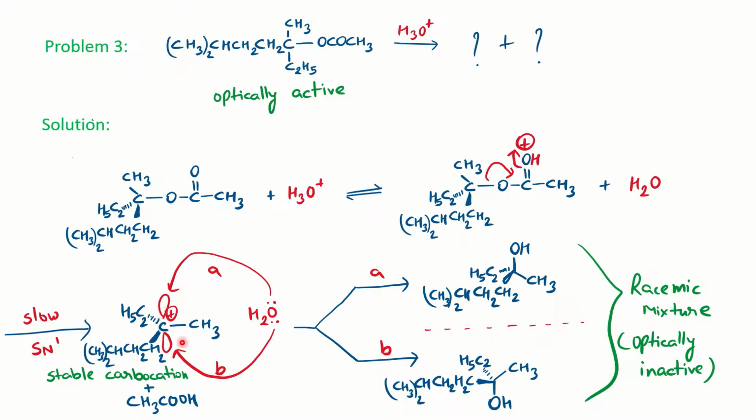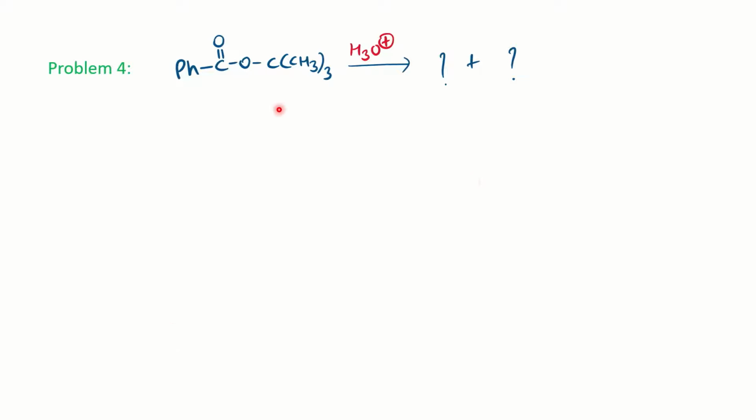Being the planar carbocation, the nucleophile can attack either from above or below the plane. So this mechanism is base catalyzed alkyl cleavage unimolecular. Not base, it is acid catalyzed alkyl cleavage unimolecular SN1 mechanism, right? So this is carbocation. Like that you can easily identify. I hope you can do this problem yourself.